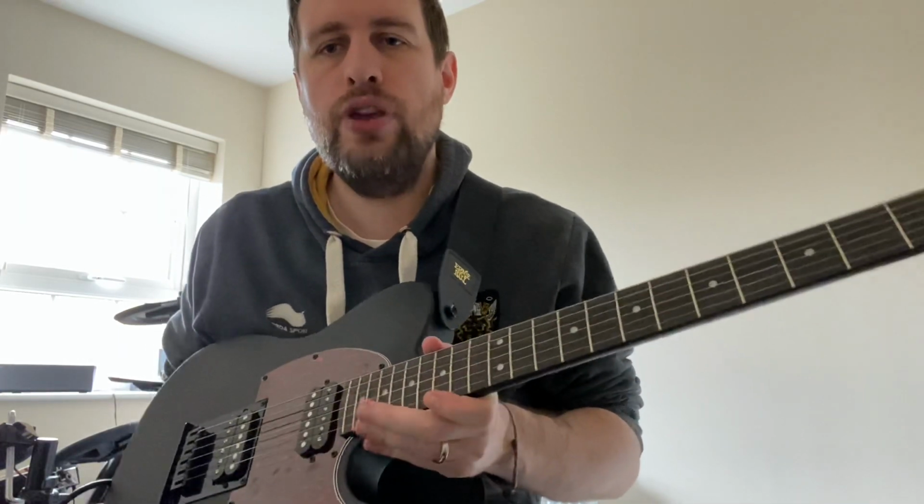Hi everyone, just thought I'd do a quick review. Just got the new Harley Benton, their sort of stripped down hard rock metal type one. It's only been out a few days. I think I ordered it on Tuesday and it arrived Friday morning, which is pretty good. Coming from Germany, £9 delivery on top of £81 for the guitar.